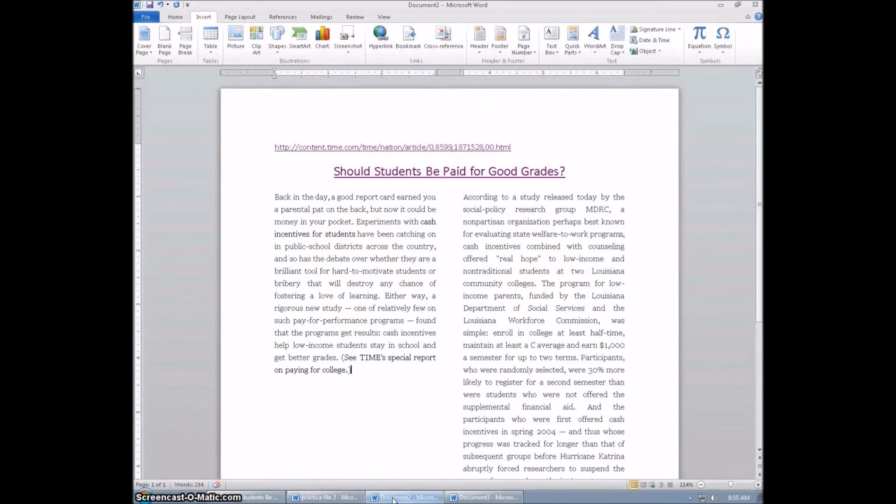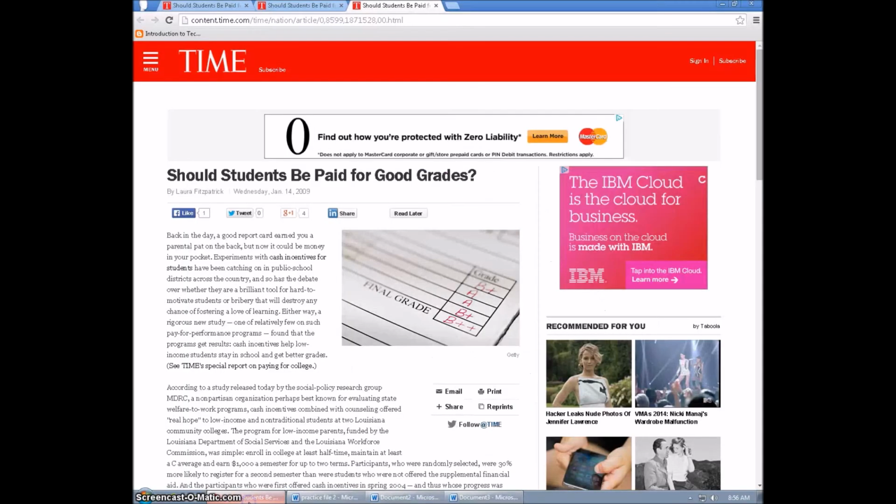The last thing I want to talk about is how to insert a picture. We've already talked about how to insert a picture, but I want to talk about copying one from a website, pasting it in, and resizing it. So what you're going to do is you're going to go to the website you want the picture from. Put the mouse on top of the picture, you'll right click and go copy image. Don't click copy image URL, that copies the link that goes to the picture, but doesn't actually copy the picture.